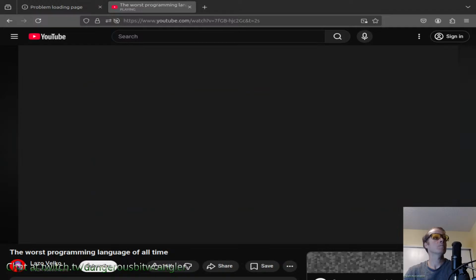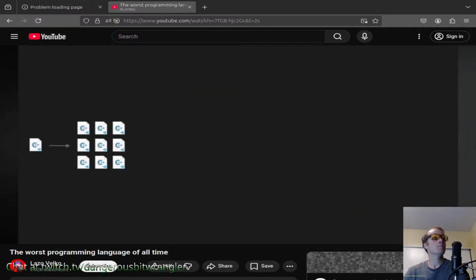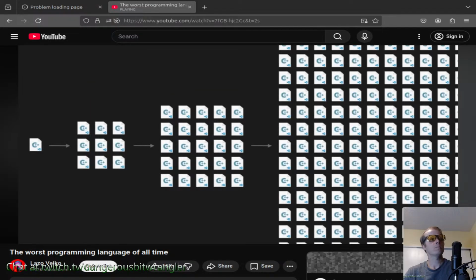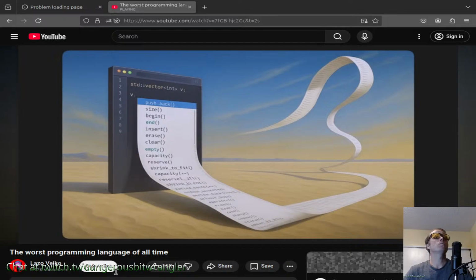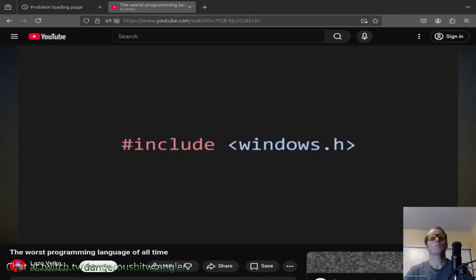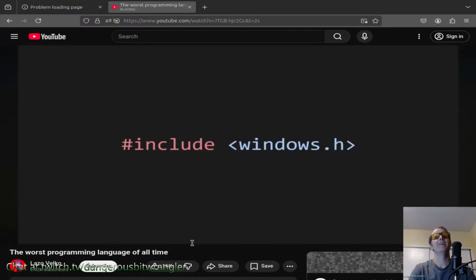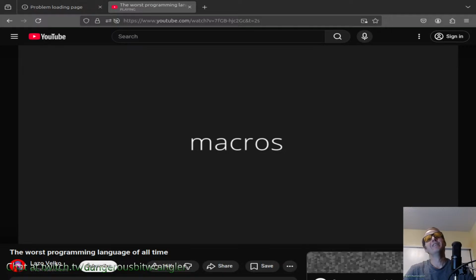Consider the situation where you include a header that includes 10 more headers, and each of those headers include 10 more headers, and so on and so forth. You end up with a million symbols from the entire dependency tree flooding your autocomplete and making it useless. I can hardly rely on using tab to autocomplete my code because it's replete with irrelevant suggestions. And this is why developers hate it when noobs include windows.h. It imports like another million symbols into your project. Macros make everything even worse.